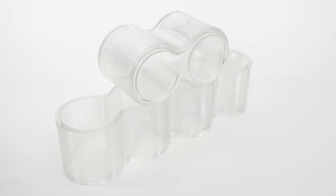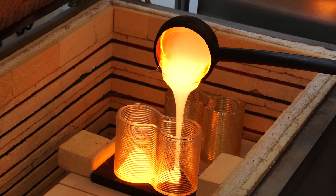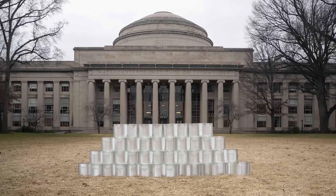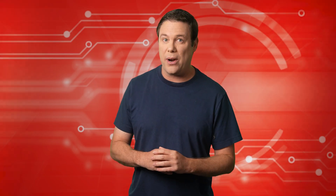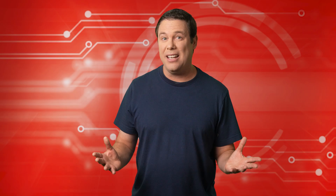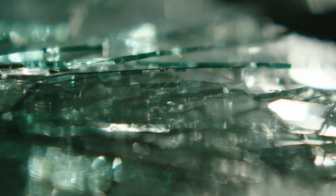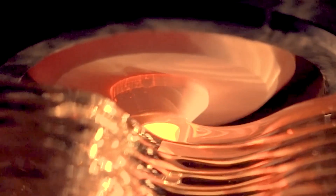These glass bricks can even be connected as if they were LEGOs. Shaped like figure eights, these ingenious bricks interlock seamlessly and are strong enough to build buildings. What makes them unusual is that they are 3D printed from molten material, allowing engineers to meticulously control their properties while creating a sustainable building solution. If a brick reaches the end of its life, no problem — it can be easily recycled: just grind it down, melt it, and 3D print it all over again. Not only does that sound fun, but it also cuts out the waste.